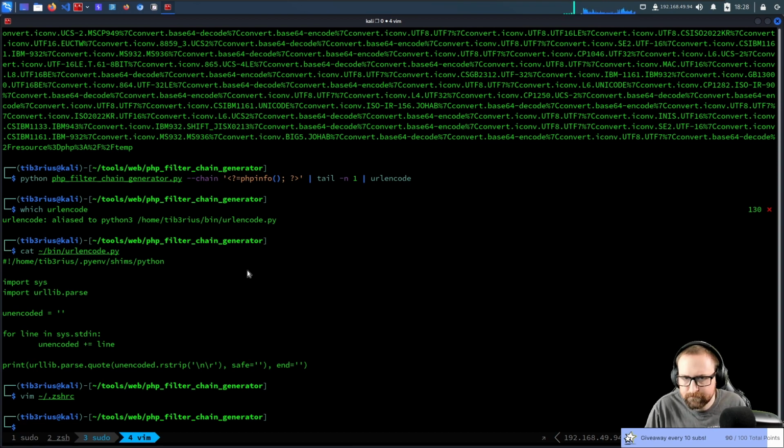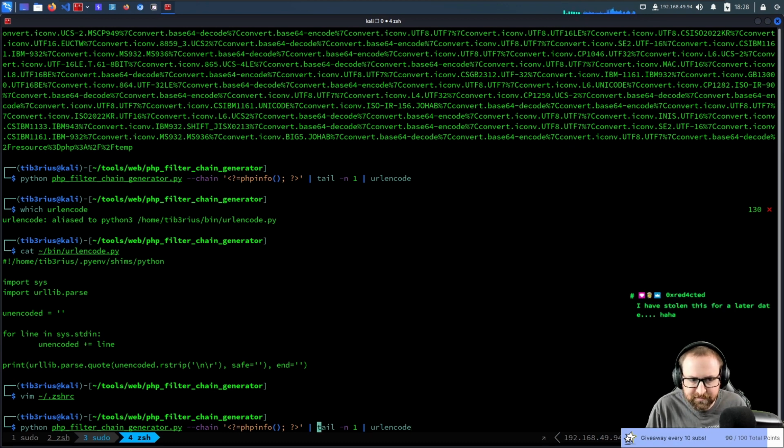Okay, so the easiest way to do command execution via PHP is this. This is the shortest method that I know.